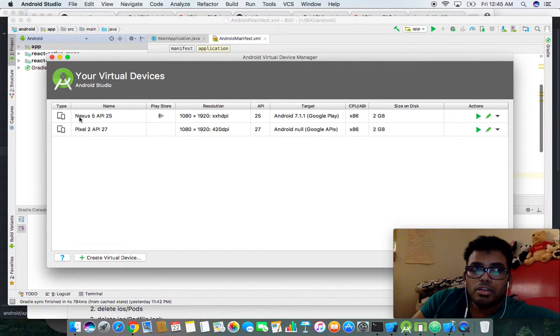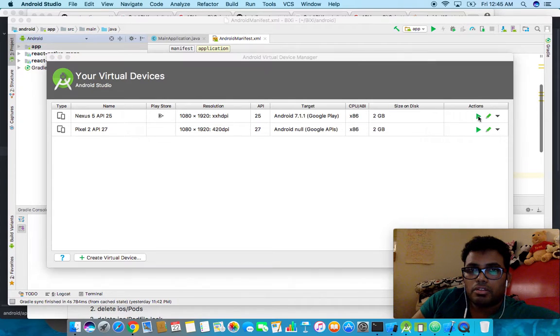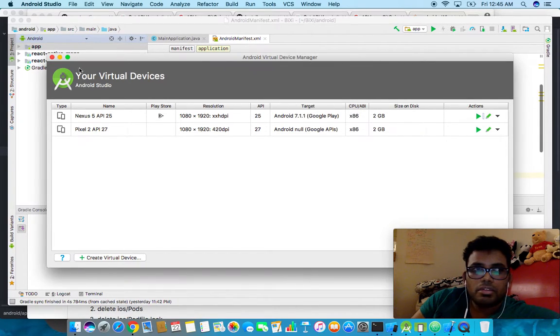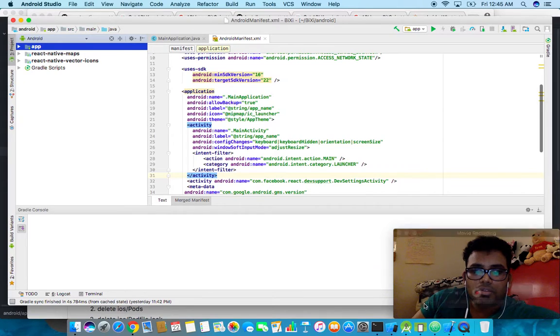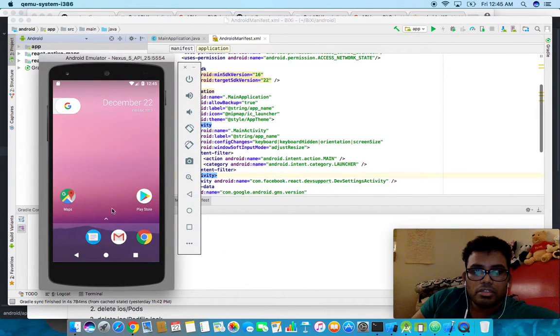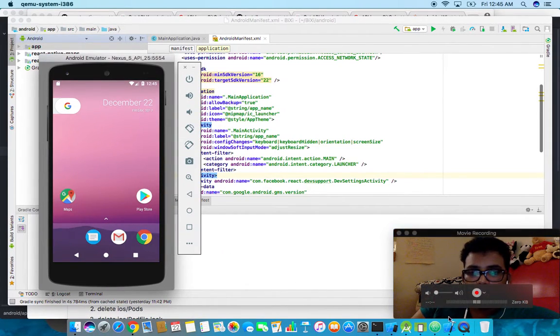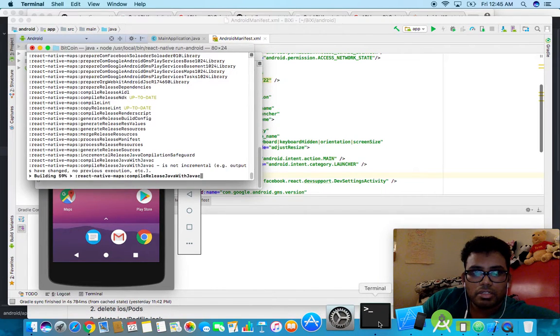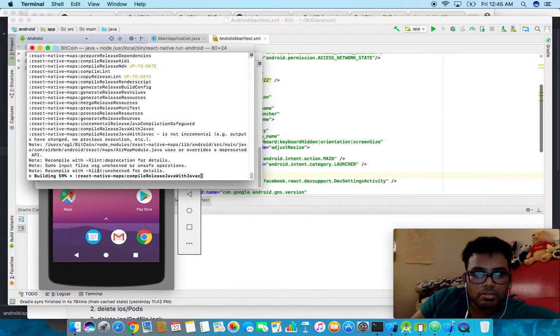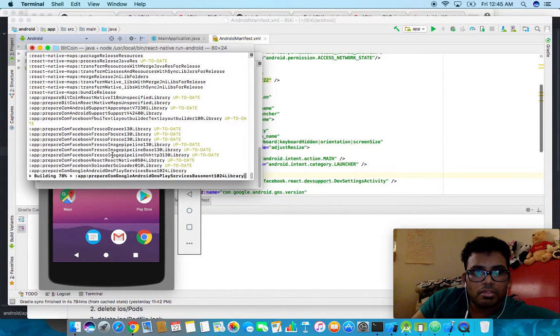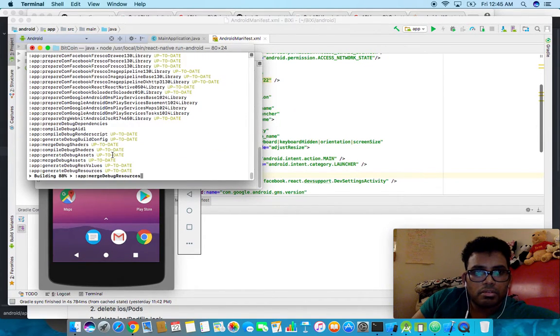So I'm going to launch the Nexus 5 API 25. This is the one I'm going to launch. I already launched this one, so that's why we are seeing this issue. So let me see what happened here. Building 88%.